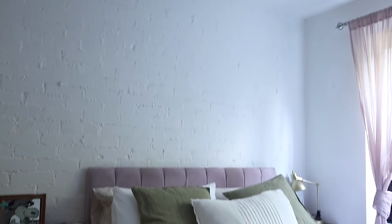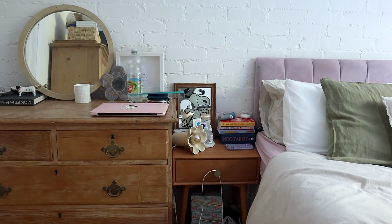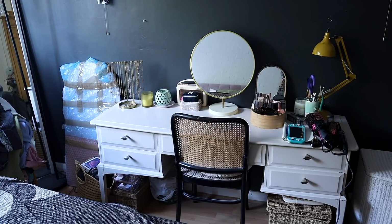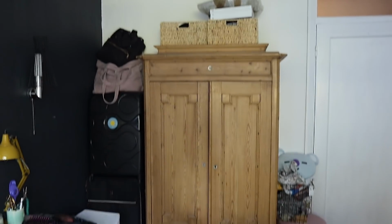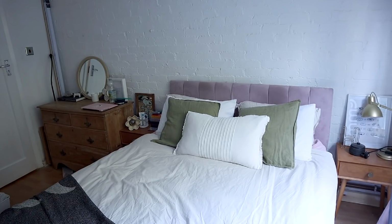After a few very restful nights of sleep, I was ready to turn my attention to finally painting that dark wall. This is what the space was looking like before I started painting, and as you can see, it just feels very gloomy in here in the winter. In the summer, it's much nicer, but in the winter, it needs to be a lighter color to feel a little bit more alive. The space was really getting there. It just needed a lick of paint and a good tidying up. So with the paint secured, it was time to get started.